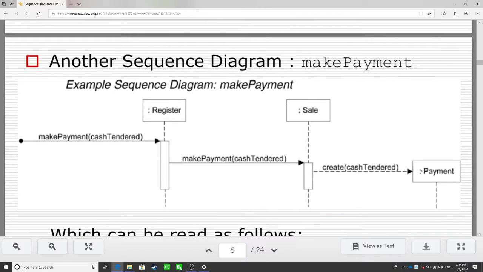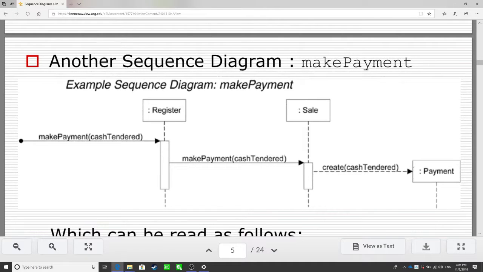You can create an object from another object during runtime, right? So this reflects that kind of scenario. It means we can create an object. The object comes into existence at the moment the sale sends this message.